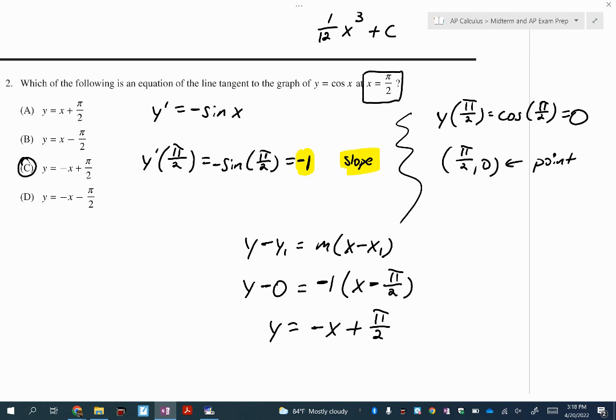All right, let's go to number 3. Yes, Michael, I'm sorry. You don't need to memorize sine of pi over 2, right? You can have a calculator. Is this a calculator question? It's not a calculator question. So the answer is no, you don't have to, but don't expect to get it right.